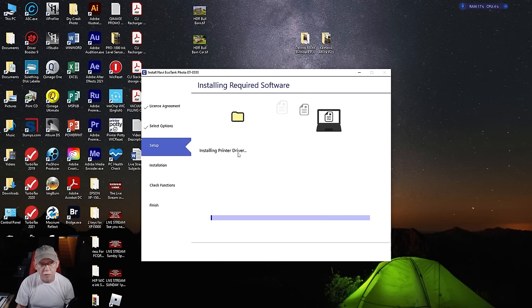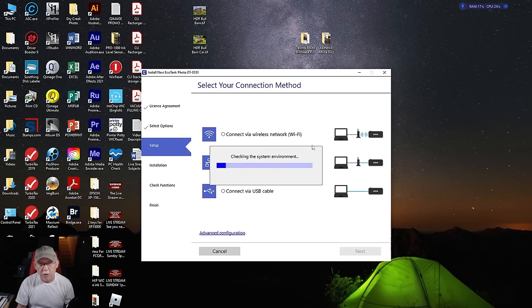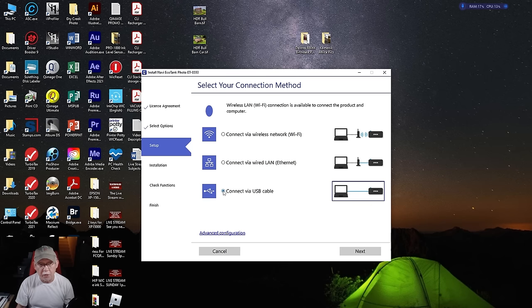Installing printer driver. We just let this do its thing. At some point, it's going to ask us to install the USB cable onto our computer. We'll do that. And that'll be the time where it will be recognizing the actual printer, and it's going to then add it to my other printers. Installing Epson Power Engage, whatever that is. All right, so here we go. It's going to connect. We can do that again later. I'm going to connect via USB cable at this point. Later on, I'm going to run this connection here, but for now, we'll just go ahead and install with USB.